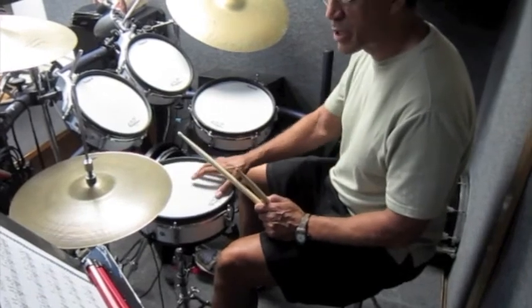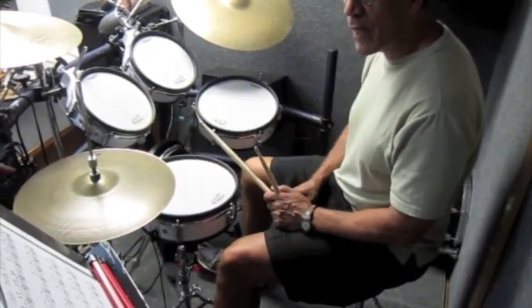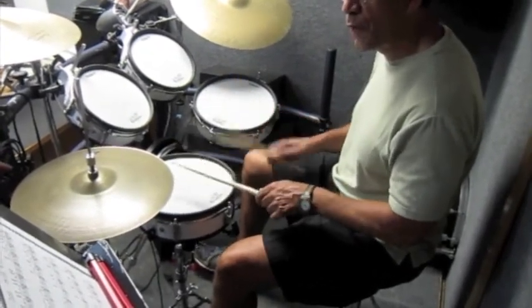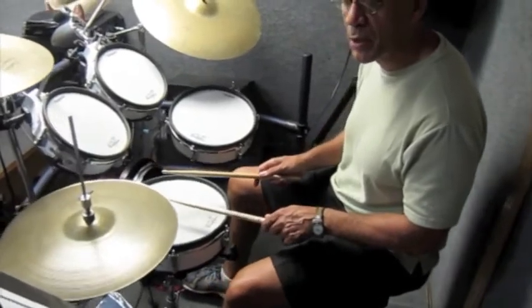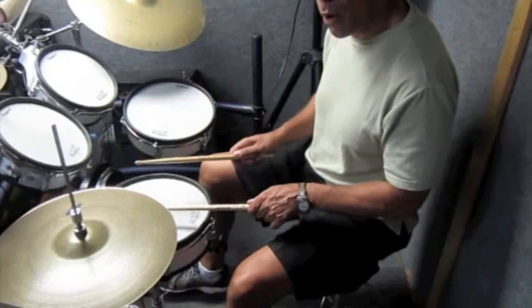We're going to take the snare notes and play around with them on different things. So the snare note is going to be one, a two, three, a four. So we're going to cut out some ahs in there. I'll play that again: one, a two, three, a four.